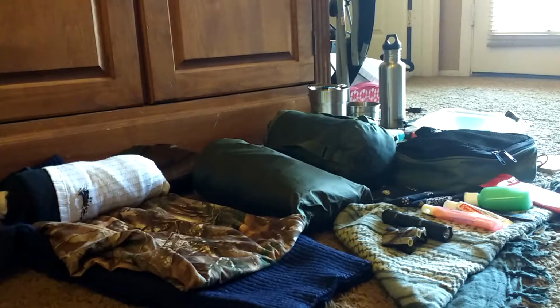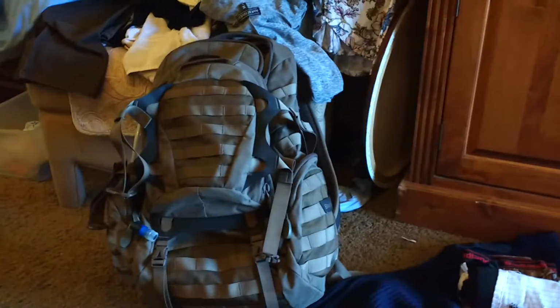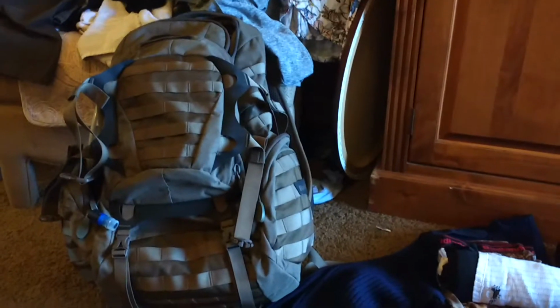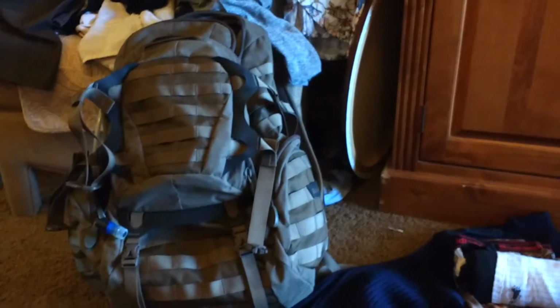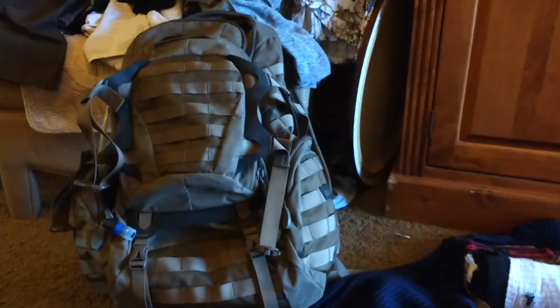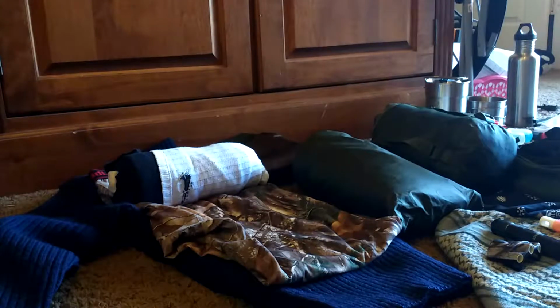So the first thing they talk about in the book, and sorry about the camera, but I have to pan over, I'll try to keep it as steady as possible, is the backpack. My backpack of choice is this Badlands Boss. It's Badlands' largest tactical pack, 2,200 cubic inches of room, and I'll do a more descriptive review of this pack in another video after I decide whether I'm going to keep it or find something different. But over here to the right are the base items.